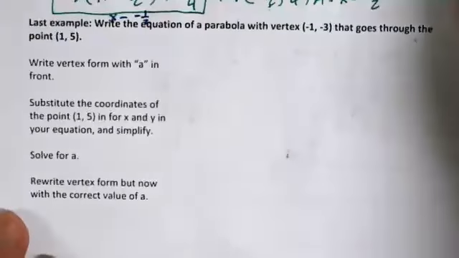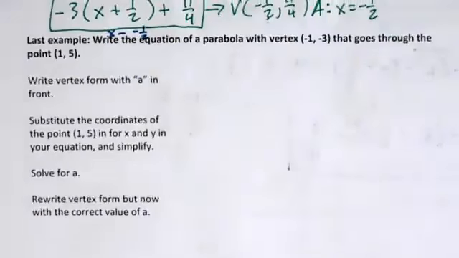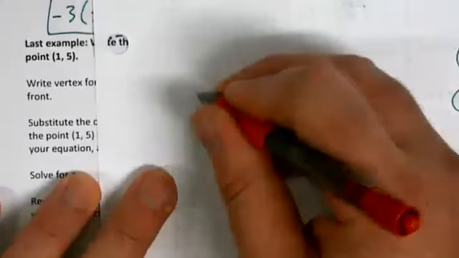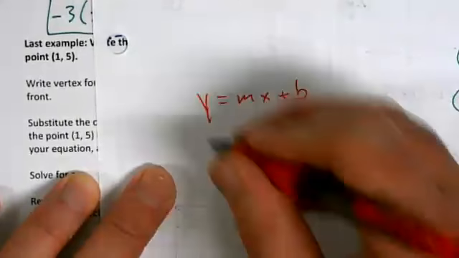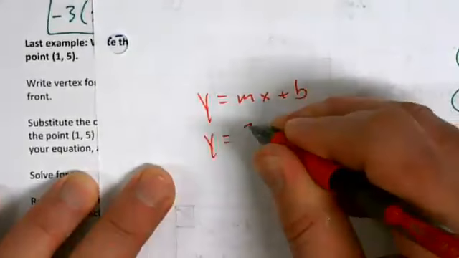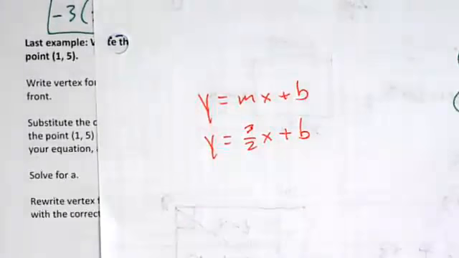You guys just did a homework assignment where you were writing equations in the form y equals mx plus b, right? Remember doing this? And then remember, you used some points to figure out that, say, the slope was 3/2, but you didn't know what b was. What was our strategy for figuring out what b was when you did it on the homework?